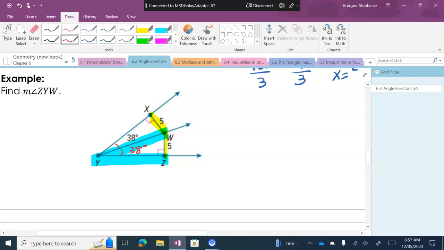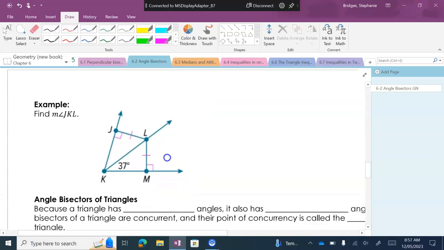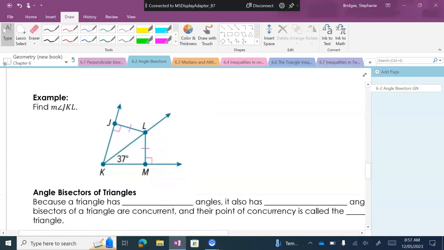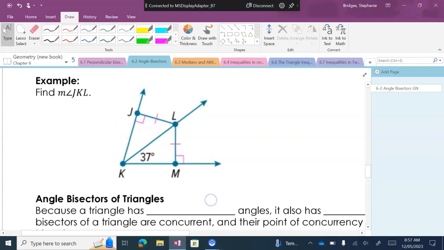Okay. Now, we flip it over. We've got to talk about the point of concurrency for angle bisectors. We talked about the point of concurrency for perpendicular bisectors yesterday, and we learned that it was called the circumcenter and that it is the same distance from that point to each angle in your triangle. Okay, so this one is going to be a little different today. Oh, just kidding. I didn't realize there was another example at the top. Do that one first, and then we'll talk about the point of concurrency. It wants the measure of angle JKL. Sorry, I didn't realize there was one more example up there.